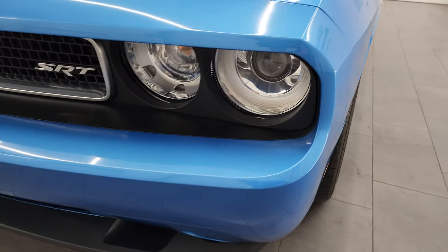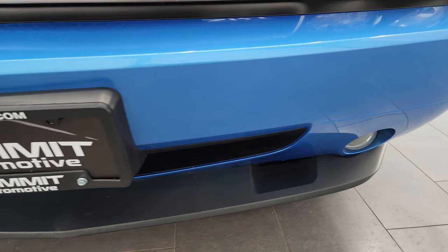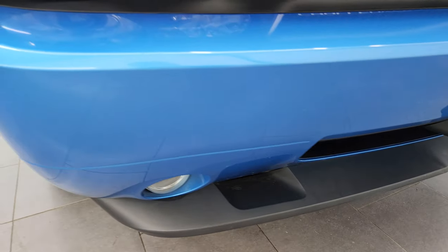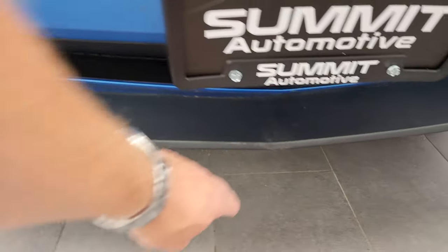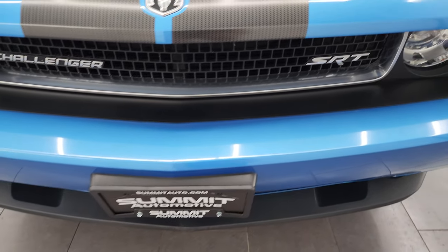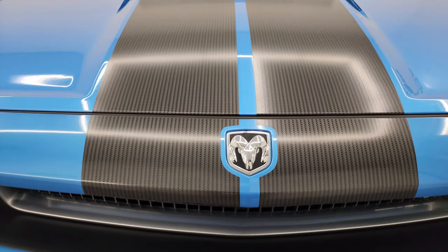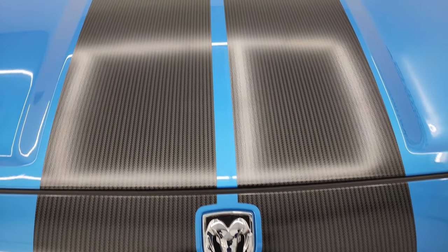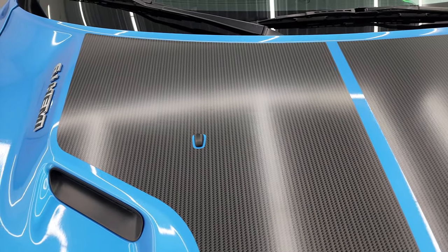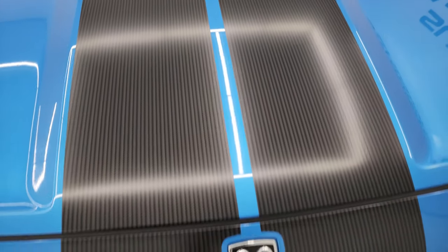This one does come with the HID headlamps and the factory fog lights — I'm going to turn all those on at the end of the video so you can see just how bright they are. The front bumper is in really nice condition; I didn't see any scuffs or scrapes on there. The lower valence has just a couple little scuffs, but other than that very nice and clean. The SRT grille looks really good, and you get the carbon fiber-looking stripes on there. I didn't see any scratches or chips on them.